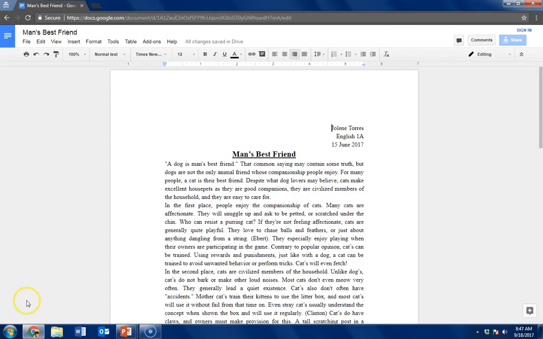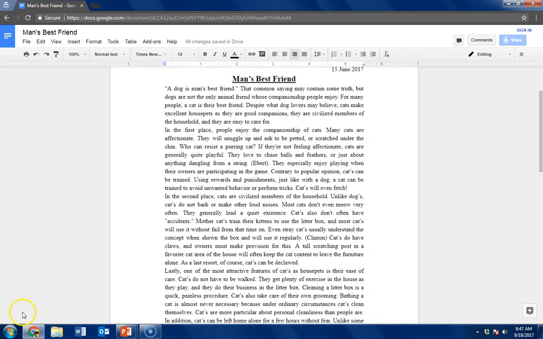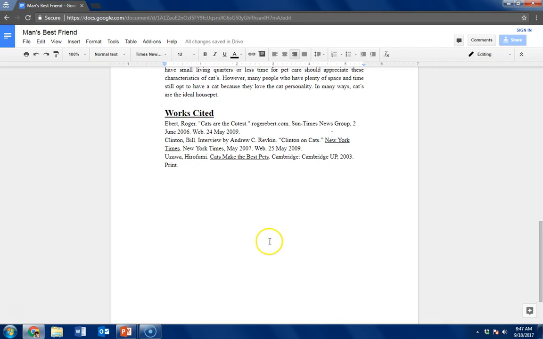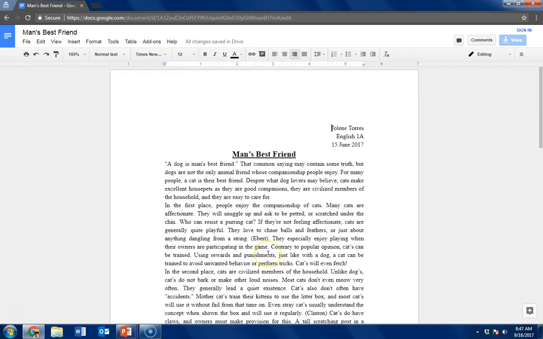This is a very poorly formatted essay. Note that the margins are too wide, the name, class information, and date are on the wrong side, it is the wrong font, the lines are not double-spaced, the paragraph should be left aligned, and the title should not be bolded or underlined. Also note that the Works Cited page needs to be on its own page, and that the heading is too large, should not be bolded or underlined, and that the Works Cited entries should have a hanging indent. Finally, there should be page numbers on each page with the last name of the author next to it.